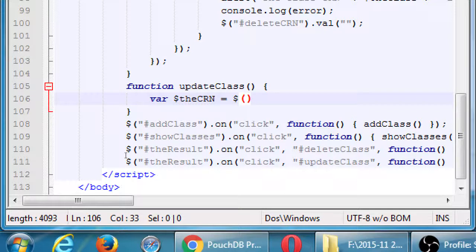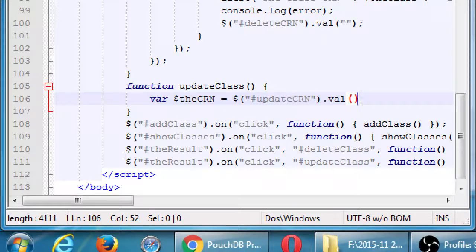another dollar. This time we're using the syntax to get what's in that input box on screen. The input boxes have those three names that we gave them, which were pound update CRN. We've got input boxes on screen: update CRN, update title, update instructor. So we're referencing that, and then we're going to take what someone wrote there and put it in that variable. To take what the person wrote, at the very end we have dot val, open close parentheses. So now, give me the value of that input box and put it into that variable.